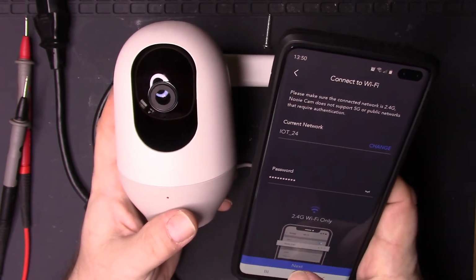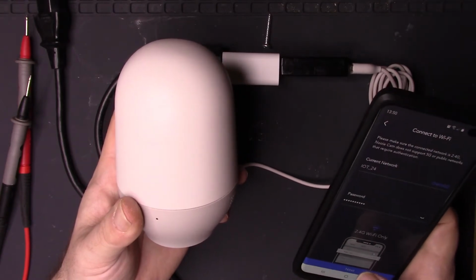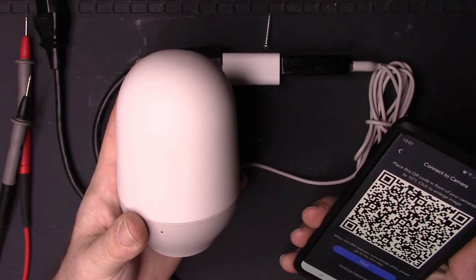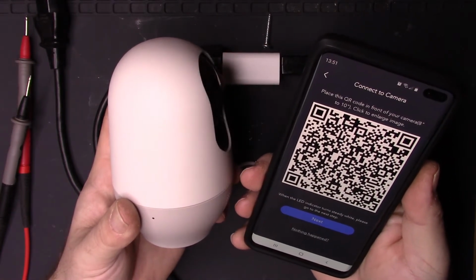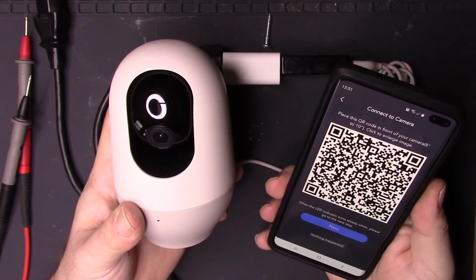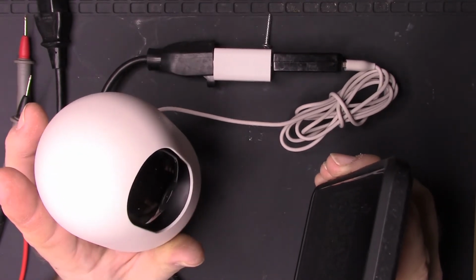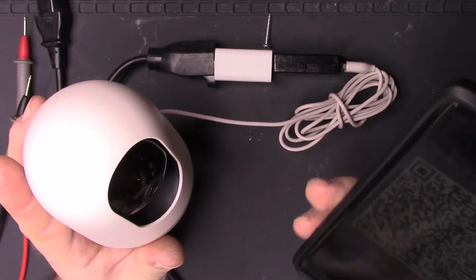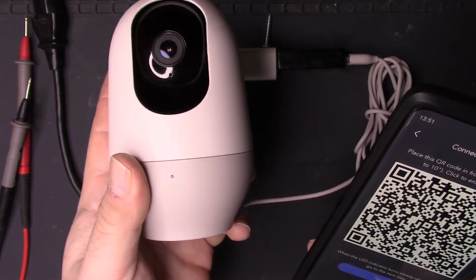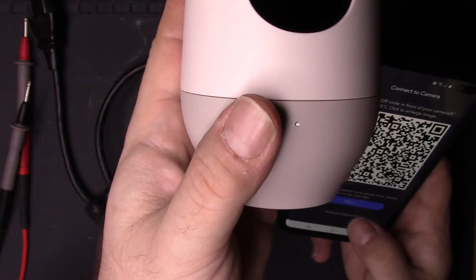Alright, so now we can connect to the Wi-Fi. Oh, let it finish waking up here. I did do a reset. And then I'm going to need to point this QR at it, and then it'll know what the Wi-Fi information is. When the LED indicator turns steady white, please go to the next step. Right now the camera's just finding its limits of travel. There we are. We'll point the camera at it. It's not turned steady white yet. It's flashing white, but we want it to go steady white, and then I'll click next. Oh, it's almost at steady white.